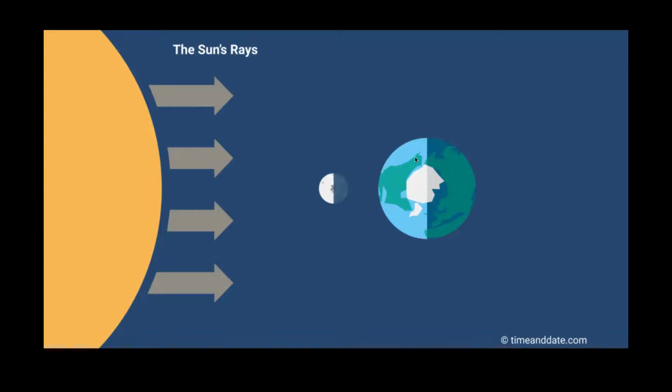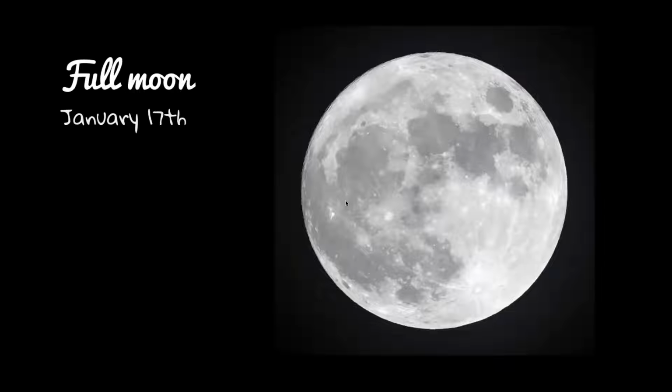Same thing with the Earth. Half of it is light because they're having daytime. Then half of the Earth is dark because they're having nighttime. So depending on where the moon is, that changes how much of the moon we can see. So let's see what that looks like.